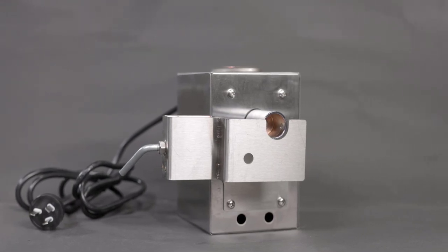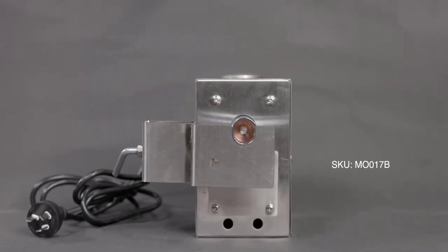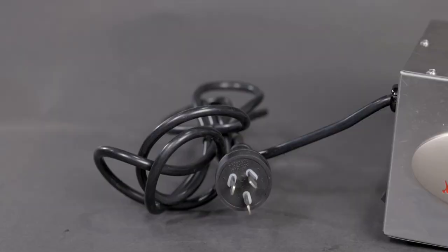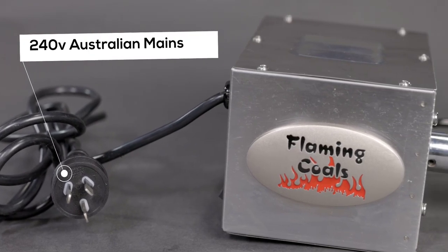An alternative mounting option would be to screw a plate onto the front of the motor case, or look at the Flaming Coals MO017B motor, which comes with a side mounting plate included. The motor runs off 240-volt Australian mains power and is compliant with CE electrical standards.